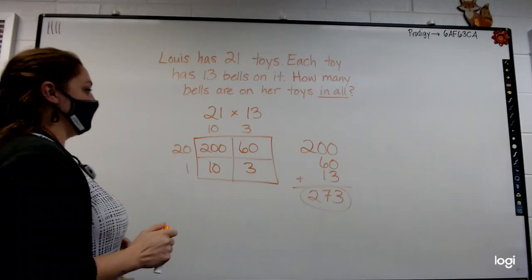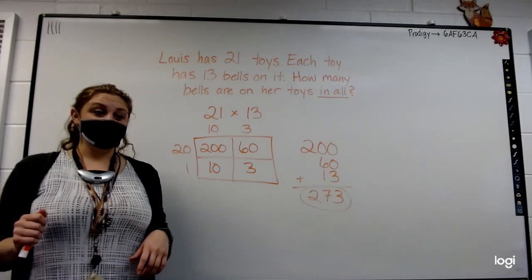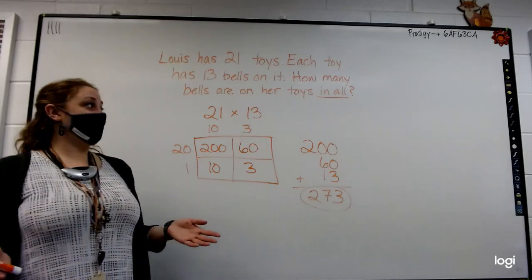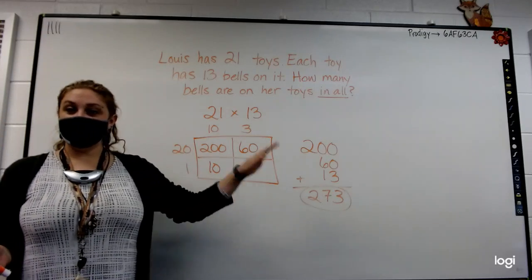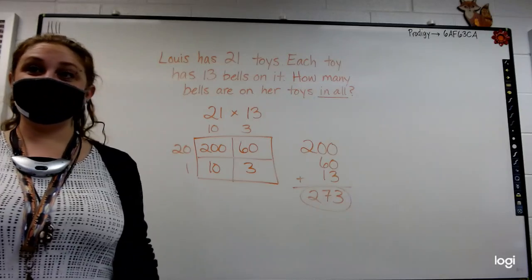Okay. All right, so today you are going to be practicing more word problems. So, word problems with multiplication, all you know to do right now is an area model, okay? So just make your area model to solve the problem. On Friday, you're going to learn a new method, okay?